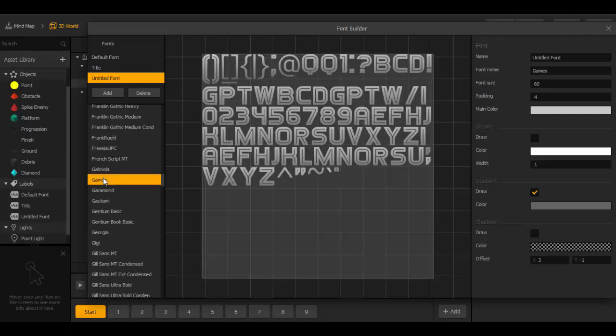Okay, this looks pretty good, and now let's name it tutorial font.